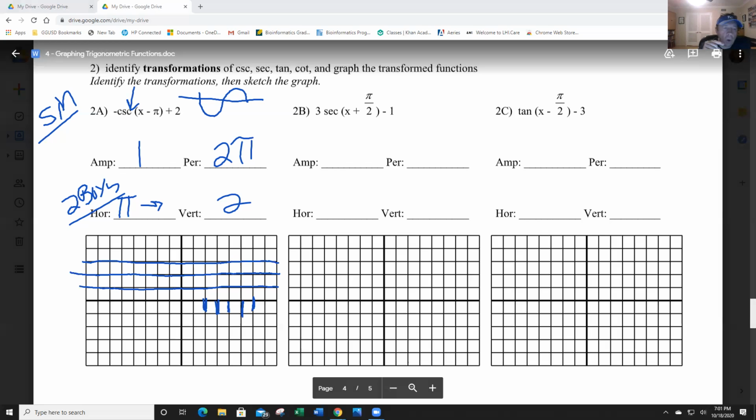So it's going to look like this if you remember this. It starts right here, goes to its low point, back to the mid, up to its high point, back to its mid. Like that, right? I'm going to draw the asymptotes. Those are going to be every single time it hits the midline.